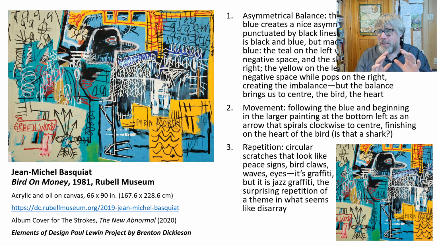Likewise, I told you about this cool painting by Basquiat and how the Strokes have used it as their album cover. So I get the album cover for the Strokes, The New Abnormal, great album. Then I find there's this cool poster inside. Then I find out about what the poster is. In this case, it's Jean-Michel Basquiat's 40-year-old painting. I'm very excited about it. And then I find out that it's Basquiat's painting, Bird on Money, meant to capture a jazz artist's life. And now there's more story and more story. Do you see that? So paintings can add more story. In any case, what we're looking for is the story element.